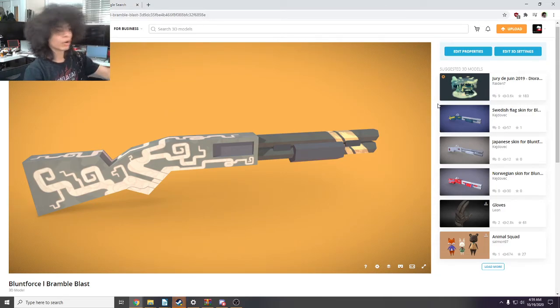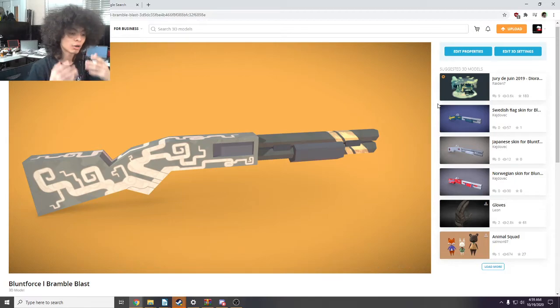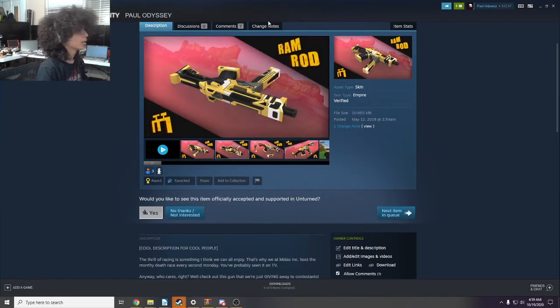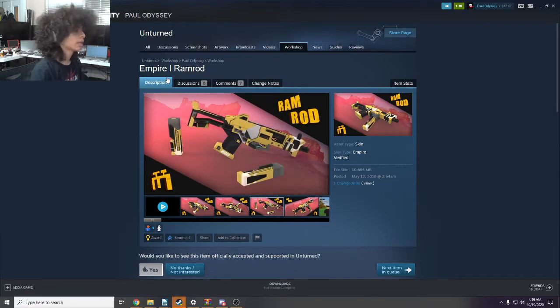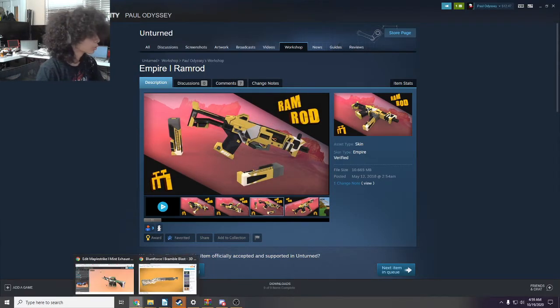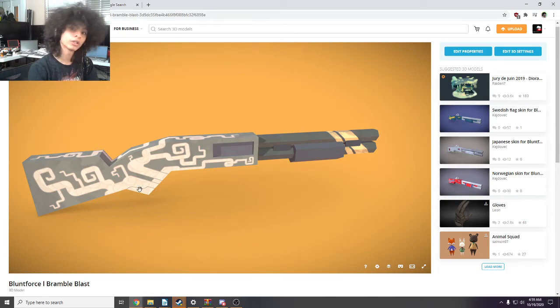Why did we make all this stuff, right? We're trying to get our gun that is in Steam, like, Unturned, right? It's a Steam game. So we want to make our Steam store, like, item page look better, right? We want to make this Steam page for our item better so that people look at our item and they say, wow, that looks good. I want that to be added, okay? So why, if that's the case, do we make this? Well, I'll tell you why.